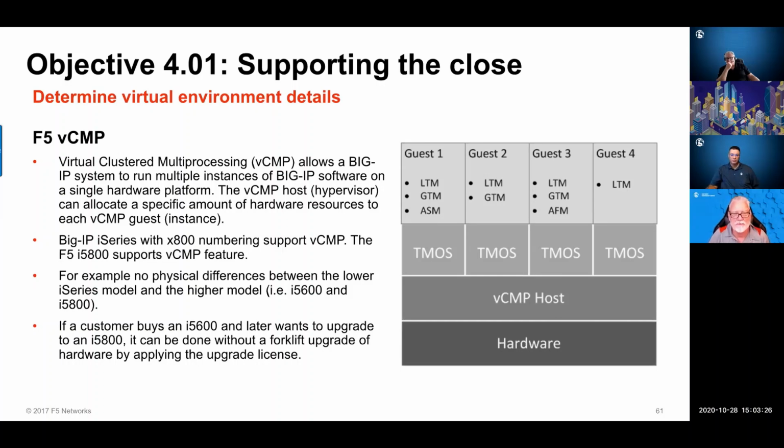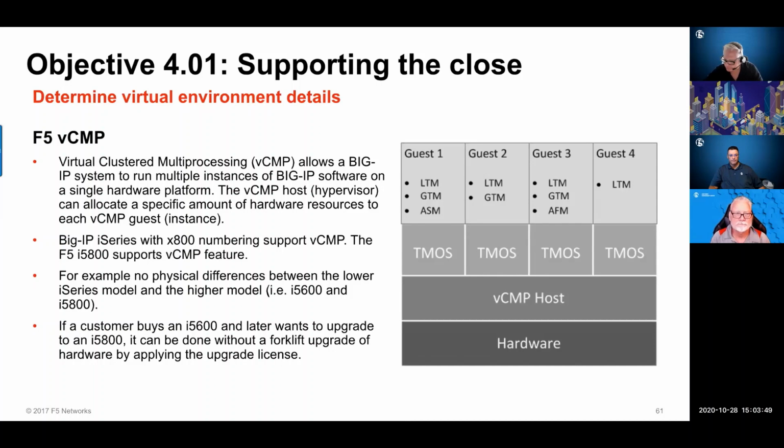We'd sell it to you cheaper, but we would limit what you could use on it. Like there is no hardware compression on the 5600. You have to buy the upgrade to 5800, then you get hardware compression. We turn on more CPU. We turn on more SSL chips. We do all sorts of other wonderful things. And BCMP is one of those.